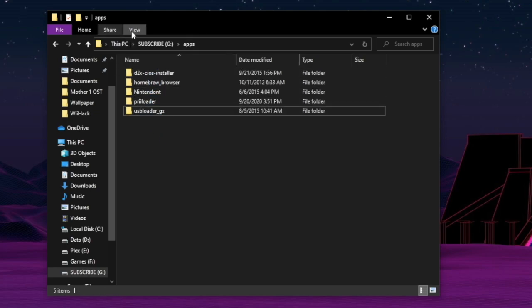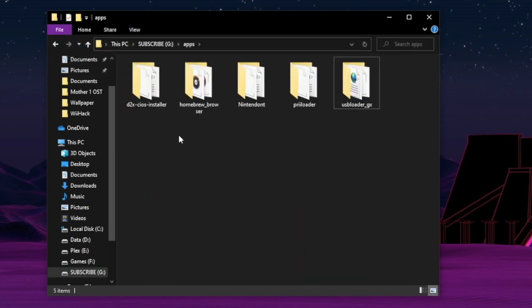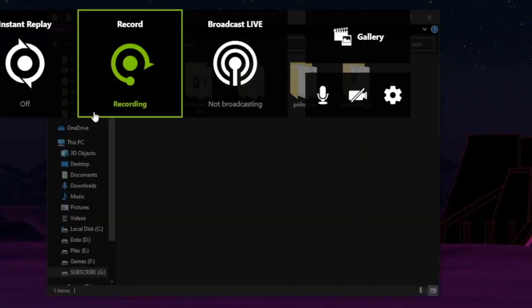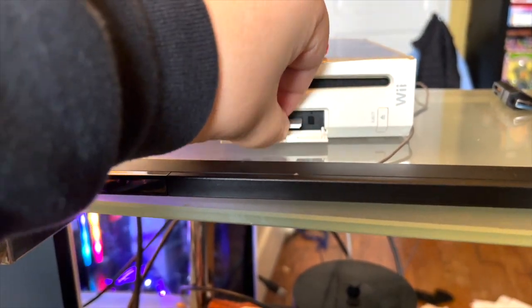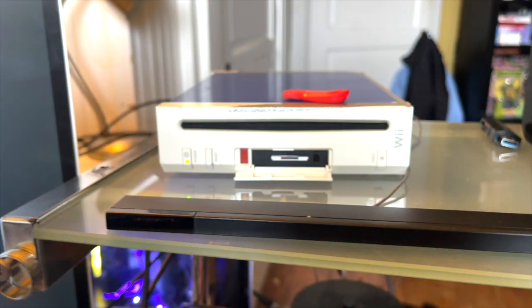On the root of the SD card should be a folder called apps in lowercase. Then inside that folder should be D2X cIOS installer, Homebrew_browser, Nintendont, Priiloader, and USBLoader_GX. Now that you have all of those files on your SD card, we can move over to the Wii, but we still have to move back to the PC later on.